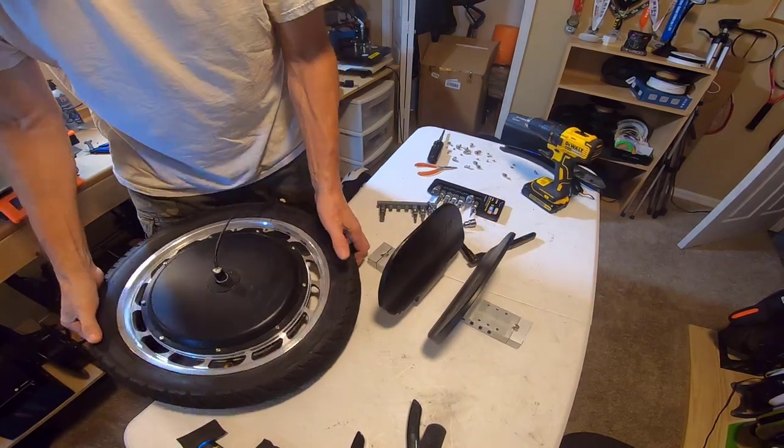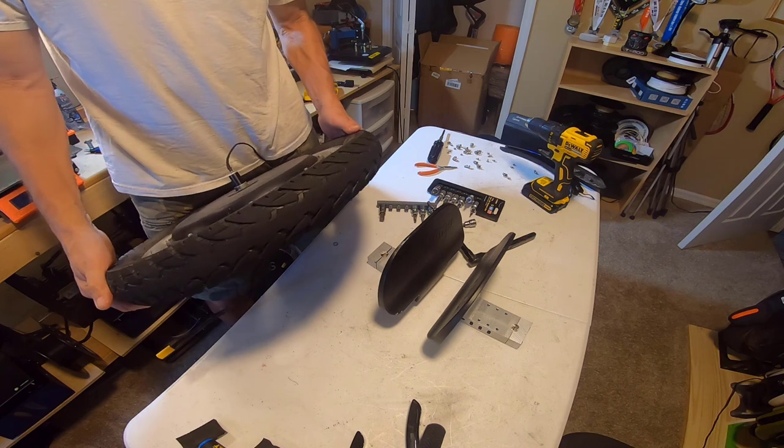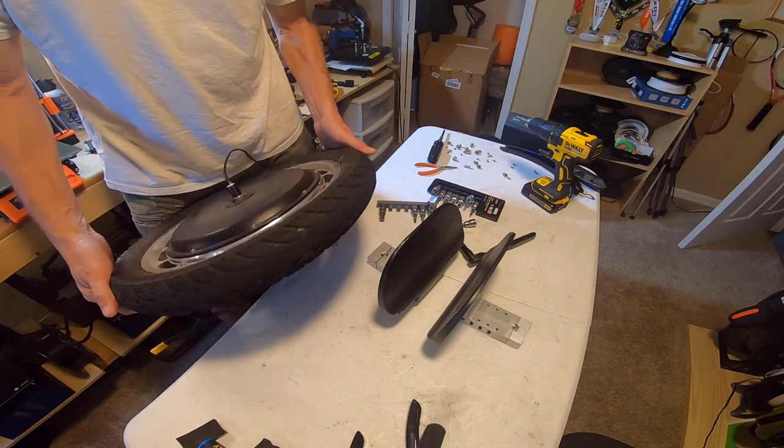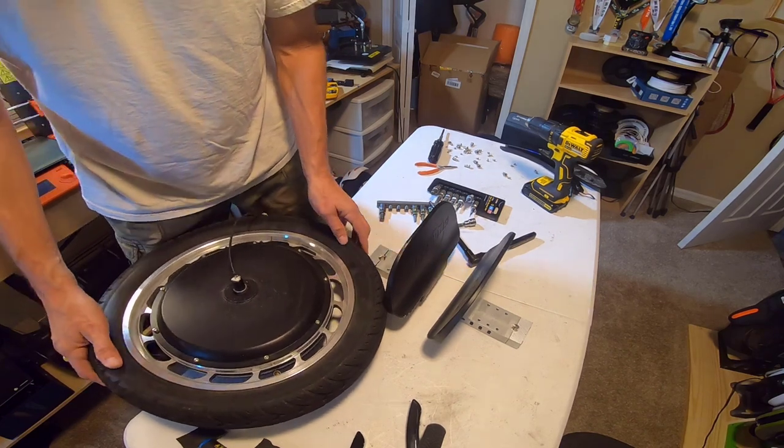Okay, that's our old motor, but you know what though? I got to get the tire off, don't I? I sure do.